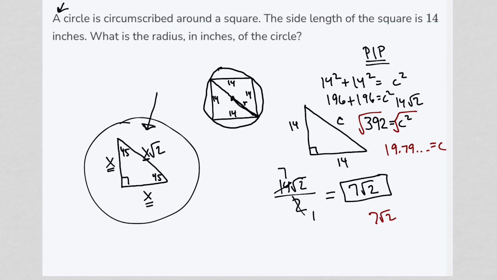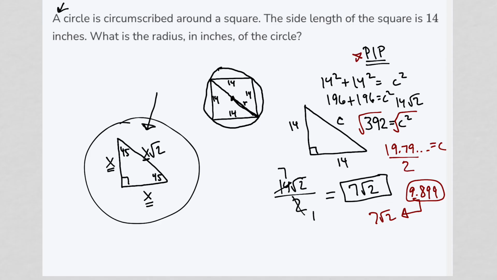Clear this out. So if I say 7, actually, it's going to equal half of it, right? So I want this to be half of this. Let me not forget, I divide this by 2 first, and then that's how I'm going to get 9.899, and that value is the same as 7 root 2. It's the decimal form of 7 root 2. So hopefully that makes sense.